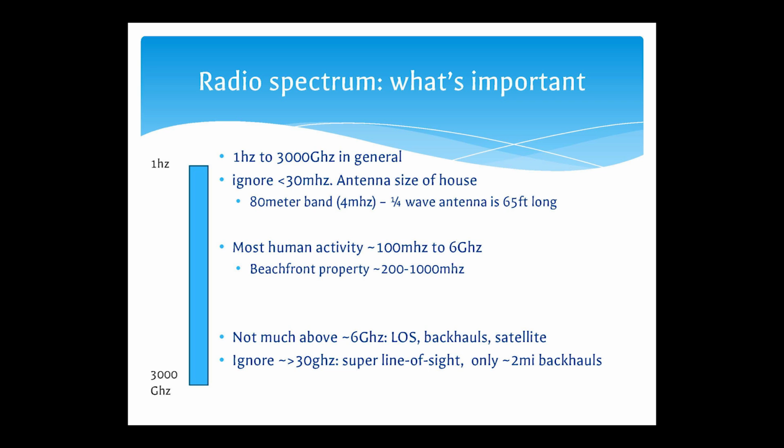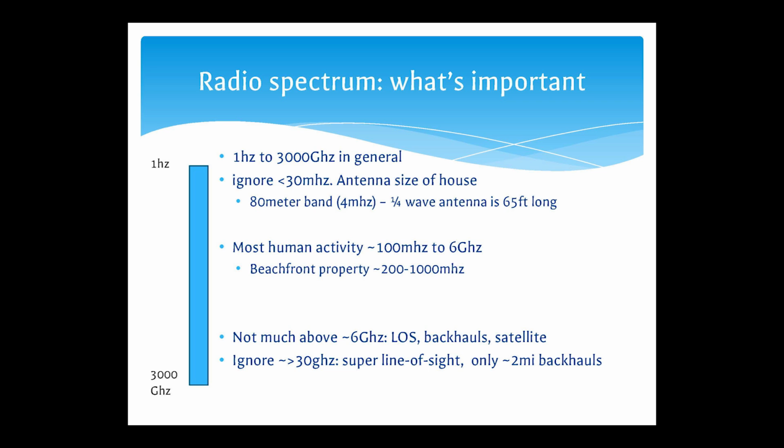Above 6 gigahertz, there is a good bit of usage, but we won't be looking at it much since the only big users are satellite connections, TV, for example, some satellite internet, and some of those backhaul dishes between the cell towers or other towers, which are really directional. So the most human activity that happens in the radio spectrum, and the most interesting place to either receive or transmit, is about 100 megahertz to 6 gigahertz, very roughly.